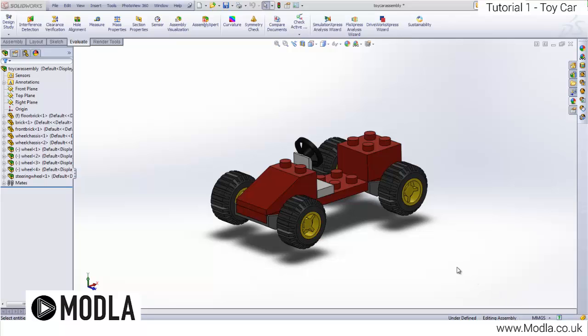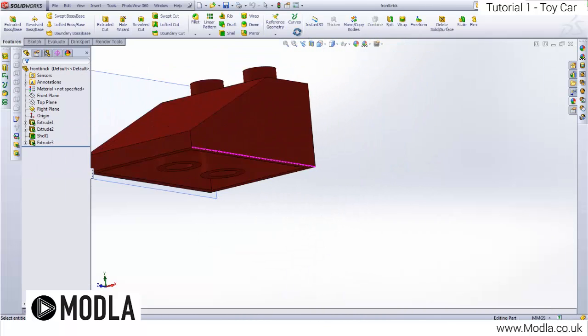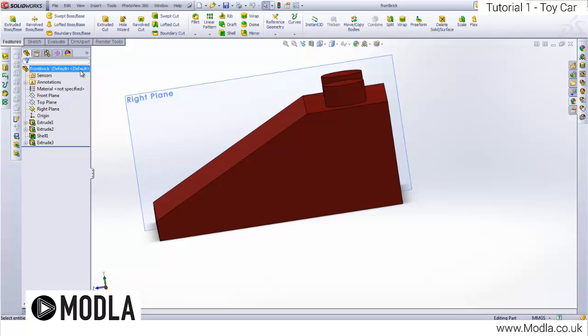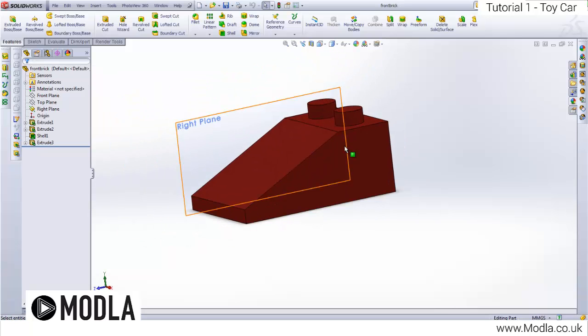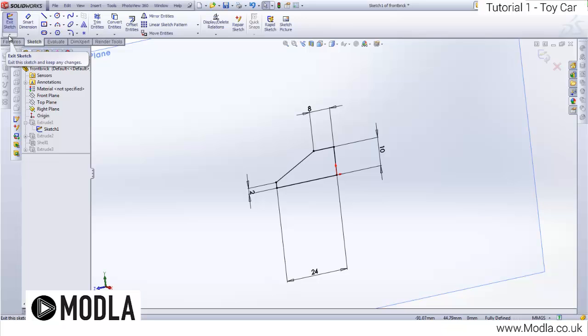Now we're ready for the third part of the tutorial, where we will be creating the front brick of the car. So this will be slightly different. If I just open up this file quickly, we can see that we've got this kind of slope area on here, and as opposed to before, where we created our parts from the top plane, it's important sometimes that we don't necessarily start on the top all the time. We're going to be starting by creating a sketch within our right plane that will then extrude out, so we can include that feature of the slope to edge. Okay, so now we're ready to move into our new part.